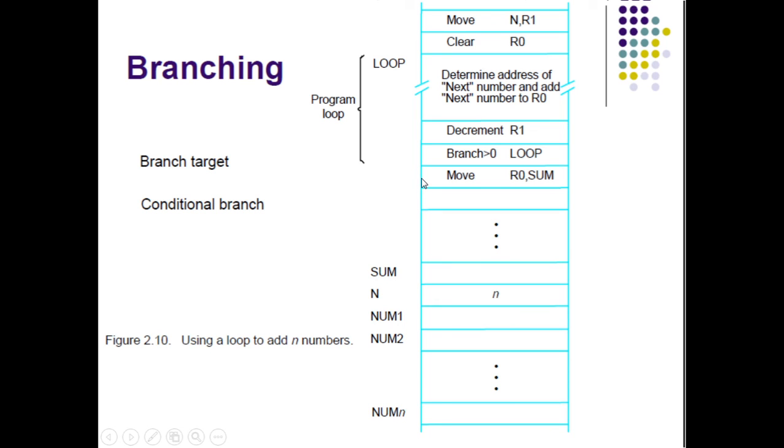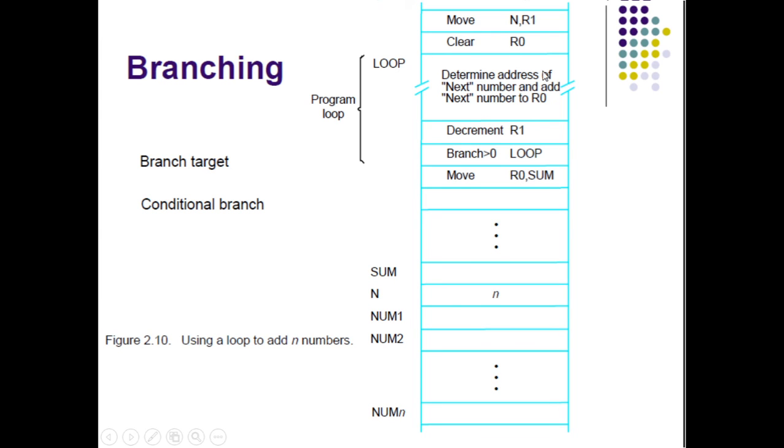Okay, so this is the difference of branching instruction with respect to our sequential instruction. Once again, if the branch condition is true, then PC is updated and pointing to the branch target address. If the branch condition returns a false value, in that case PC automatically points to the sequentially next instruction. So keep this point in your mind.